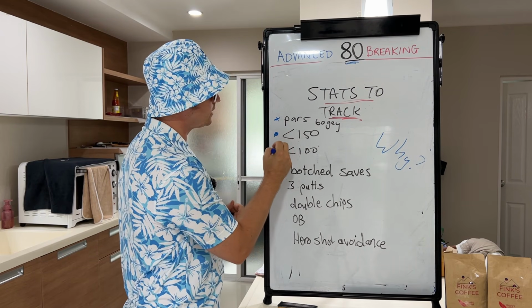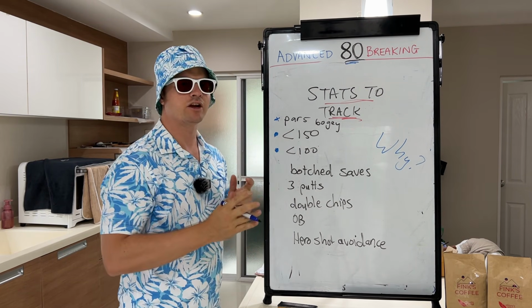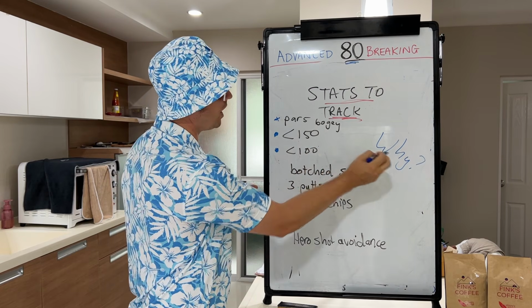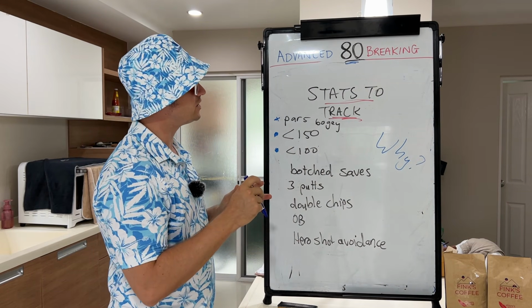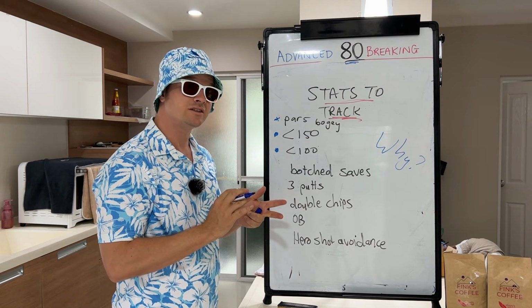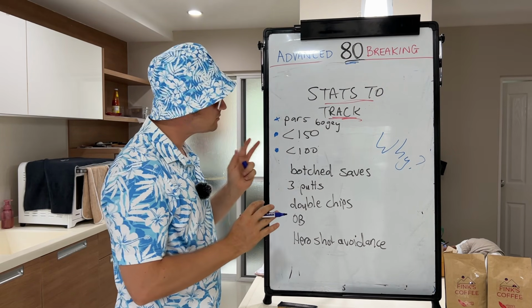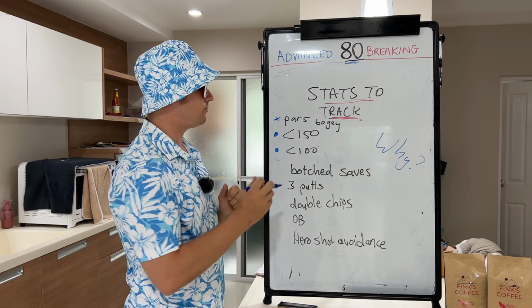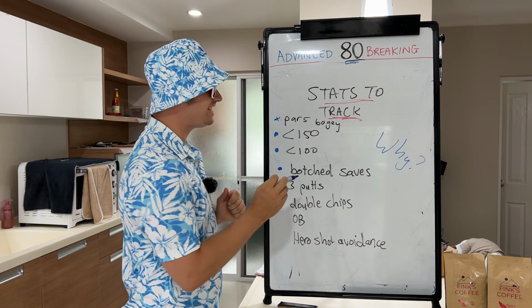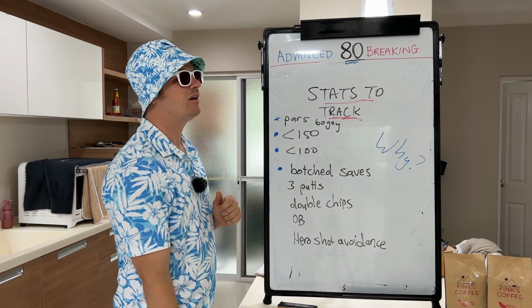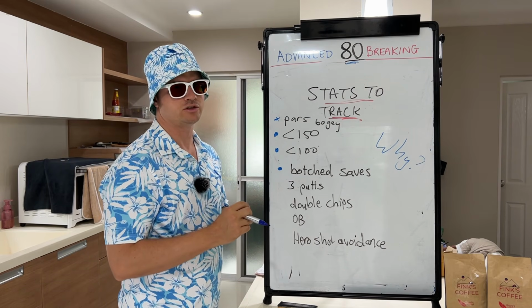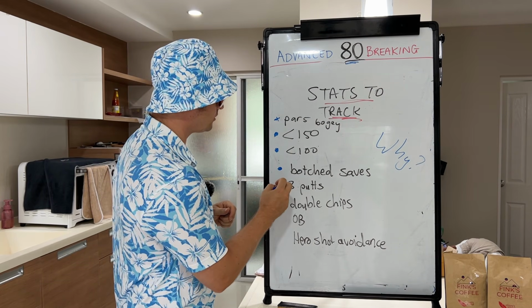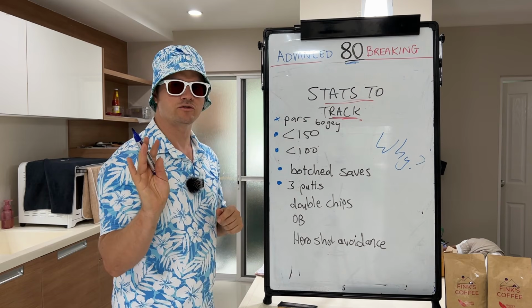Inside 150 and inside 100 yards, I like to keep track of how many shots it took and why. Was it the lie? Was it not my understanding of the lie? Was it potentially not taking into account the wind? Sometimes these things happen, but sometimes you can pick up a pattern of what's really happening. Botched saves, easy saves. So when you have a really easy chip, right straight up the green, not that far, you know you can make this, and you botch it. I like to keep track of why that happened. 3 putts, you want 0 3 putts, of course.